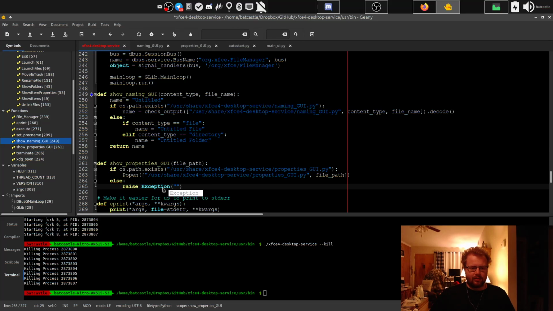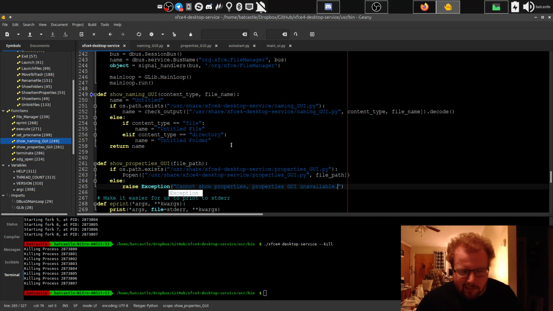Raise exception. Cannot show properties. Properties GUI unavailable. All right.